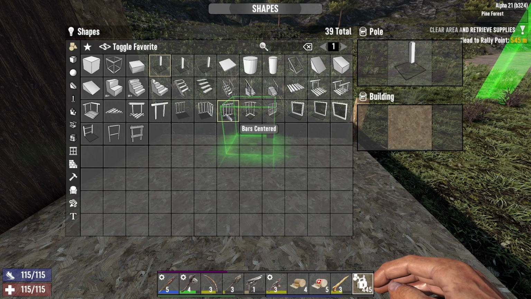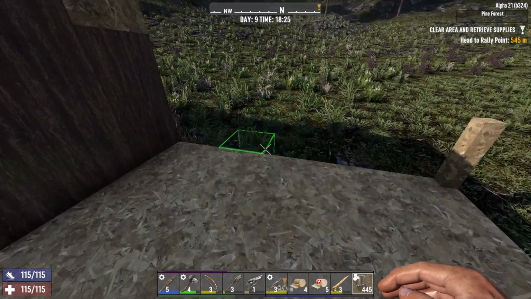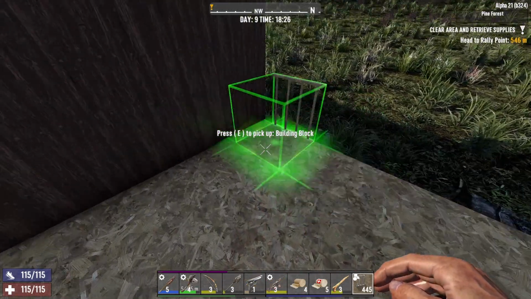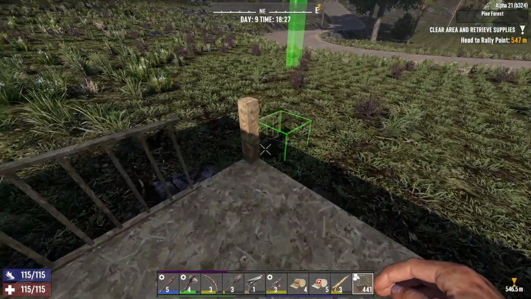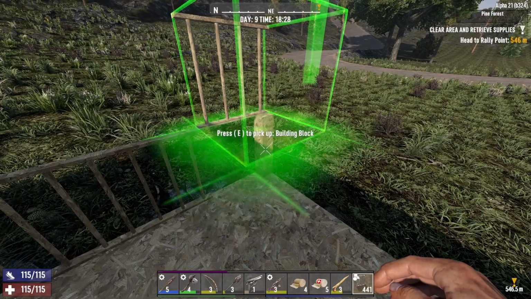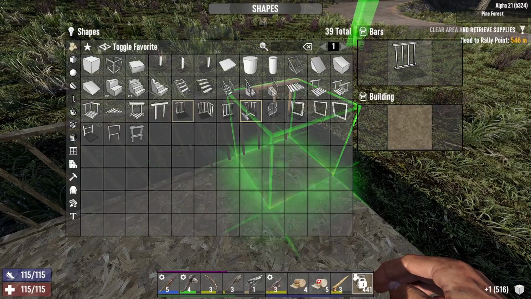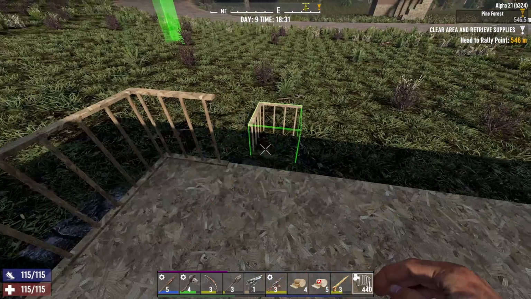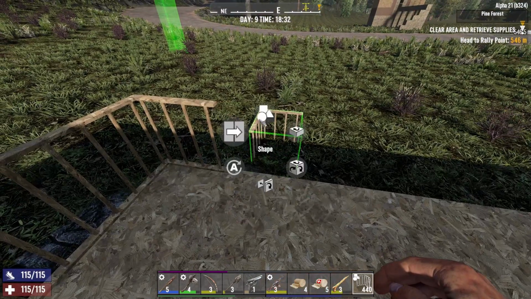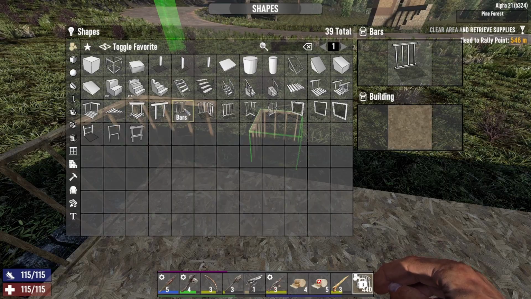So it's going to be like this, isn't it? Bars like that? Guess so. If there's a better fence, I'm all ears. Yeah, so that one can't go there like that, so we're going to have to pick you up. Can we do a corner piece? There we go, bars cornered. And then we want more straight ones. Okay, so what I was planning with the corner piece might have to change a little bit, but I think I've got an idea on how that could go.